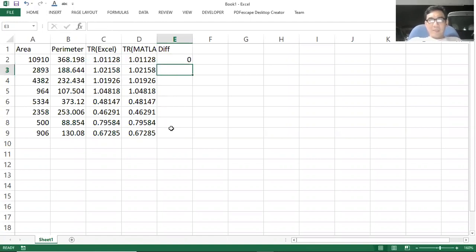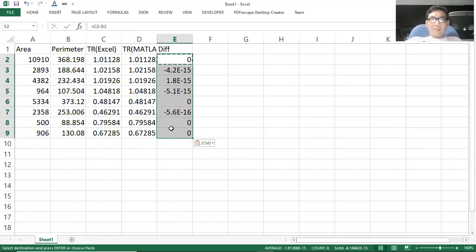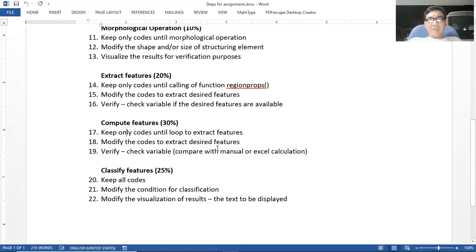So meaning that there's no difference from what you calculate using Excel. All this is actually the scientific 10 to the power of negative 15, very small difference. Okay, so it can be ignored, right? So that basically the verification is to make sure that what we calculate in MATLAB and what we calculate with Excel is correct. Okay, with that, then we can proceed.